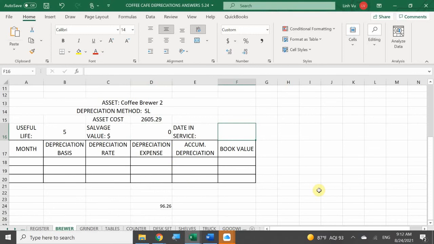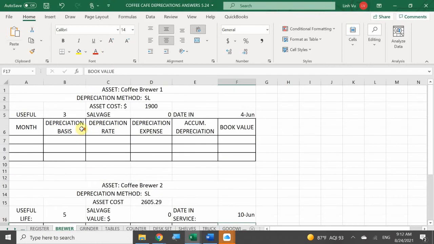That's your number one rule when it comes to buying electronics, right? You need to plug into the wall to make sure it works. So in this case, we've already turned it on June 10. We didn't necessarily place it into service, but we definitely need to make sure that the coffee brewer works. We did some test runs, so obviously to get it ready for service, you need to make sure you have those things done. So let's go ahead and do the first one first, okay?